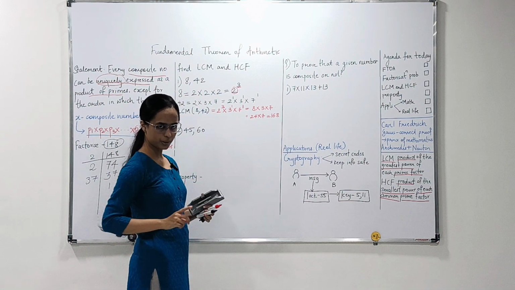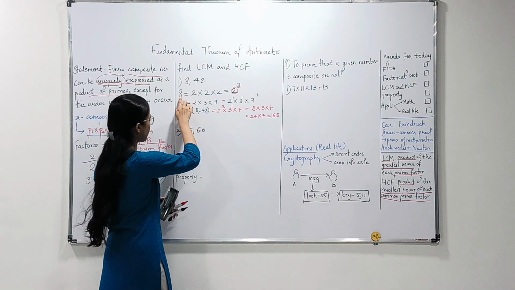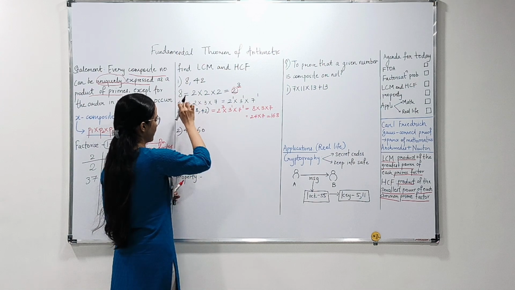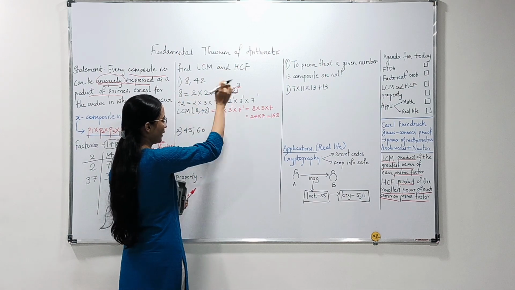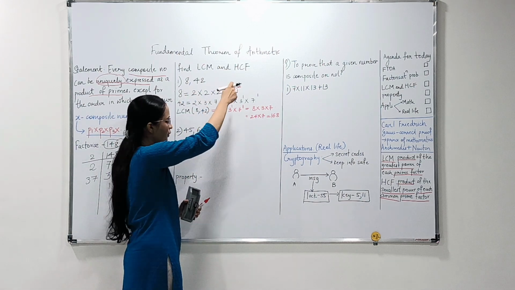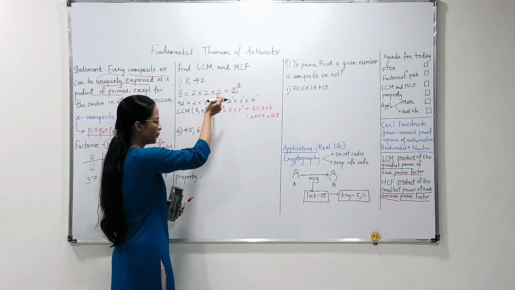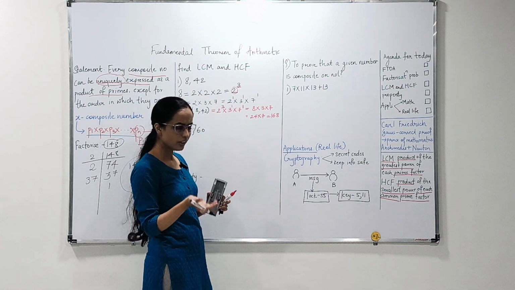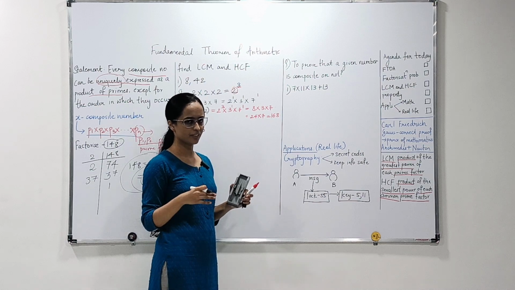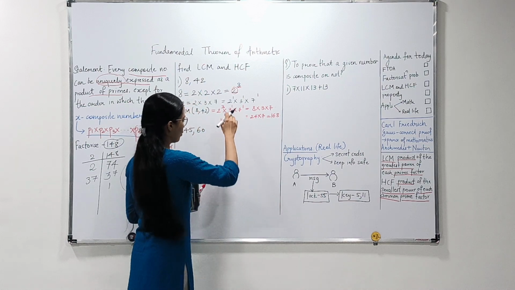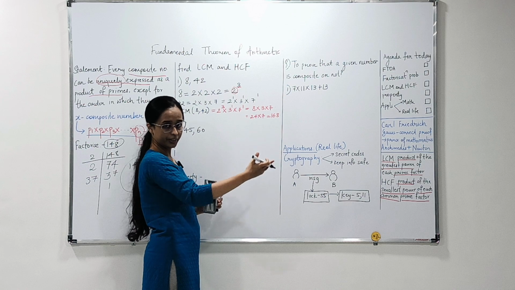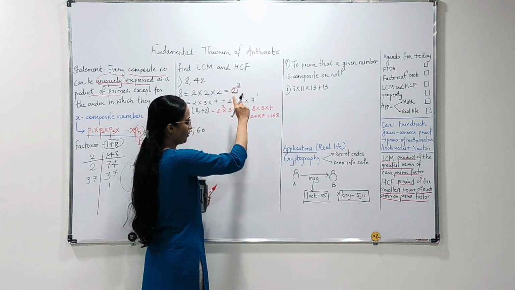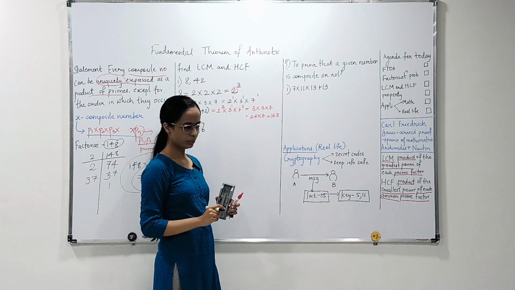So I'll explain this again. What I have done is I have written the prime factorization of 8 and 42. 8 is written as 2 into 2 into 2, which is 2 cube. 42 is 2 into 3 into 7. Basically it's 6 into 7, but we can factorize 6 further as 2 into 3. So we wrote it in the power form, which is 2 raised to 1, 3 raised to 1 and 7 raised to 1.